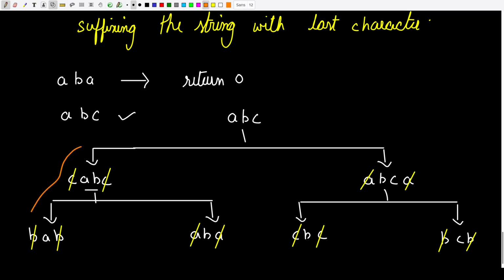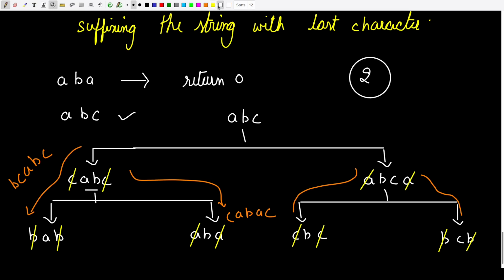If we follow this path, then the palindromic string which we are obtaining is B, C, A, B, C. If we follow this path, the palindromic string which we are obtaining is A, B, A and C, C. And similarly, we can find the palindromic string if we follow these two paths. But in all the cases over here, the number of characters which need to be added is 2. So 2 characters are what we are adding over here. If you see this palindromic string, the 2 characters which we have added are these 2 characters. Similarly, if you see this palindromic string, the 2 characters which we have added are this character and this character.